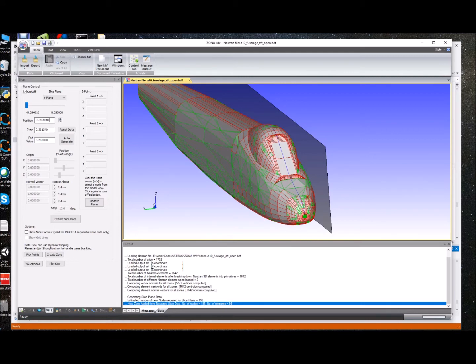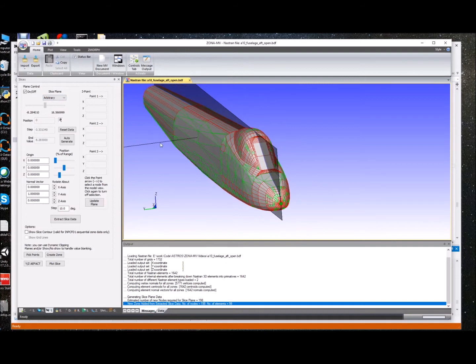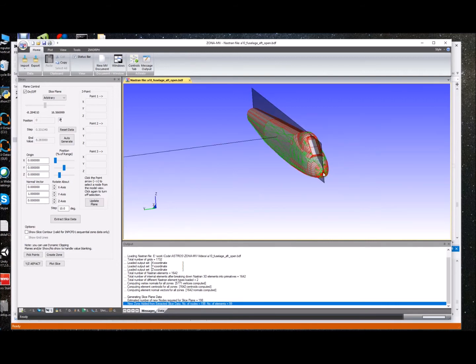So I'm going to reposition the plane back at 0, and then I'm going to go on the slice plane control and choose arbitrary, and we see now that the plane has a normal vector here that points off onto this side. We want that normal vector to be located at 0, 0, 0.